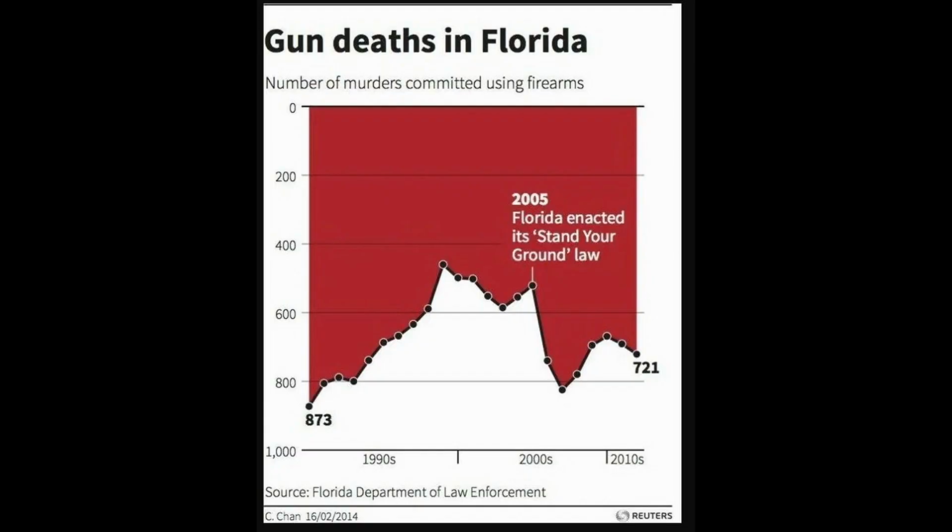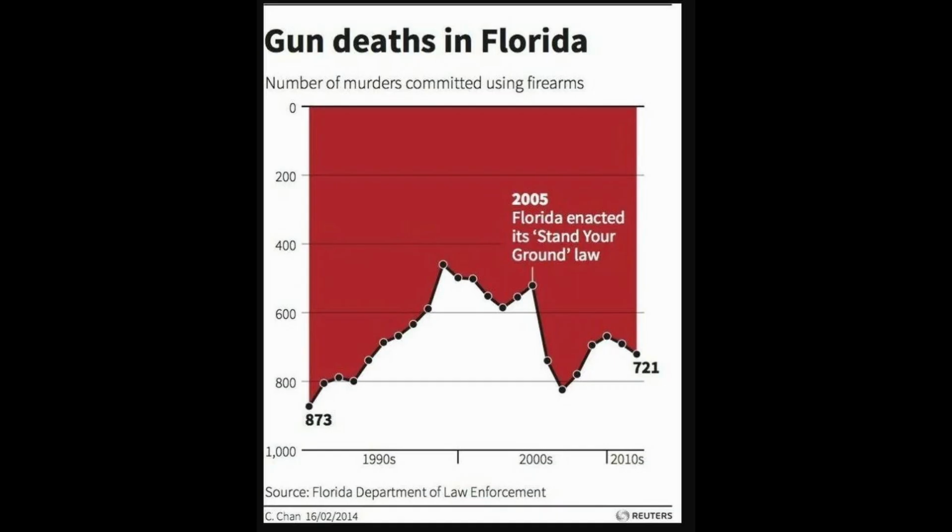So the next trick is so confusing to our brains that even if you stare at it for a long time, it's still hard to read the graph. Take a look at this one. It shows gun deaths in Florida after a new law was enacted that basically enables people to use deadly force in self-defense. So if you look at this graph, it looks like gun deaths went down after the law was enacted. Pretty surprising considering that there should be more guns there now.